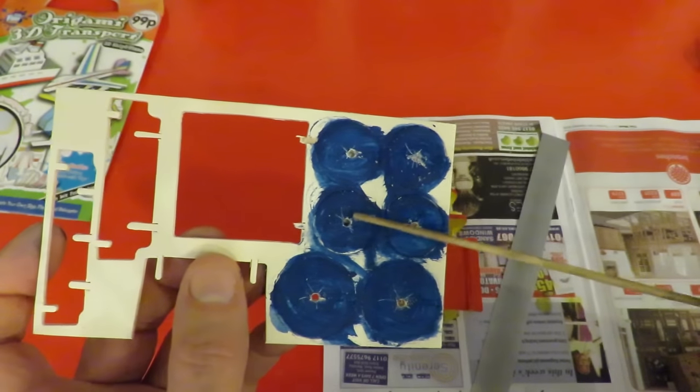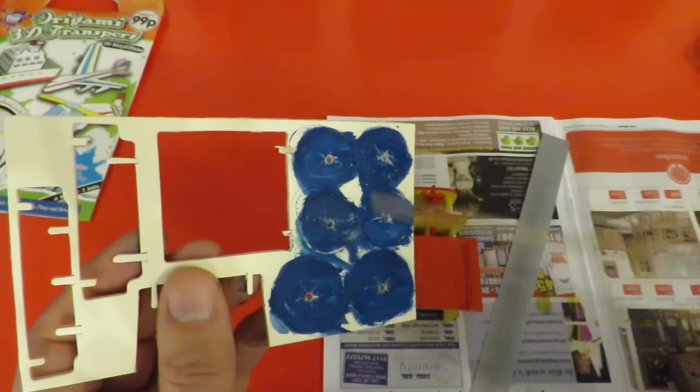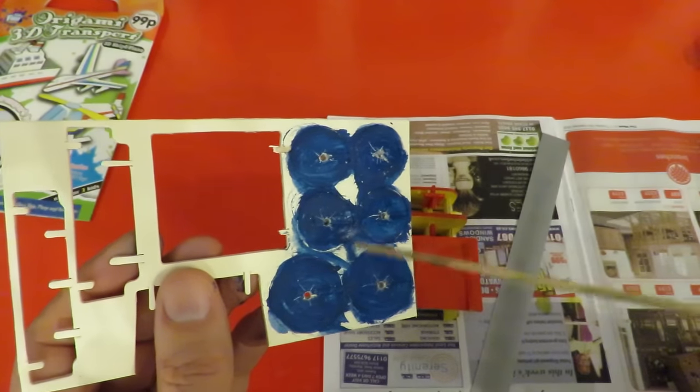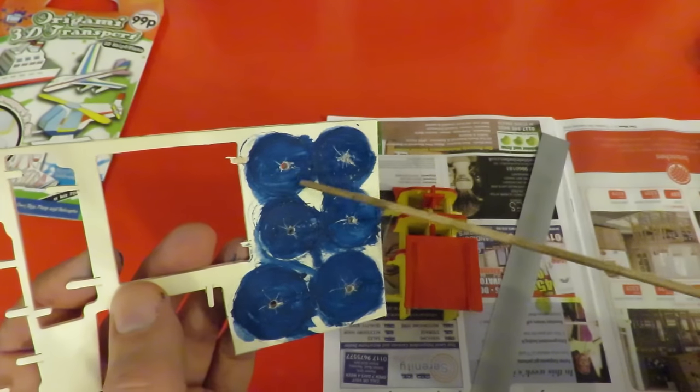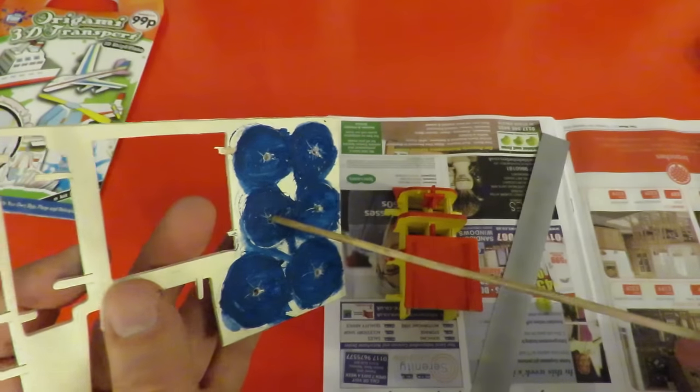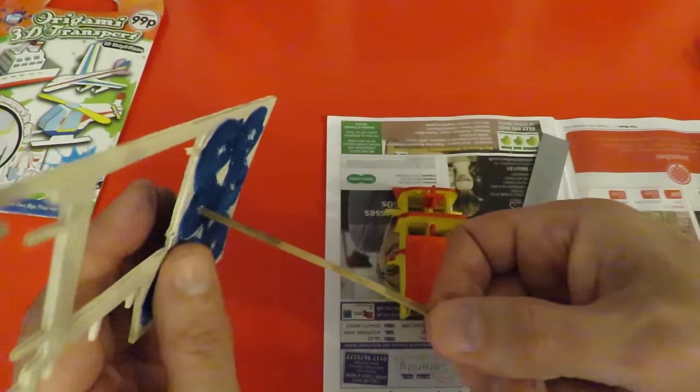I've pre-painted the wheels before I push them out of the pattern. I've pre-drilled them as well. I marked the centers and drilled them, so they're just the right size for this barbecue skewer.